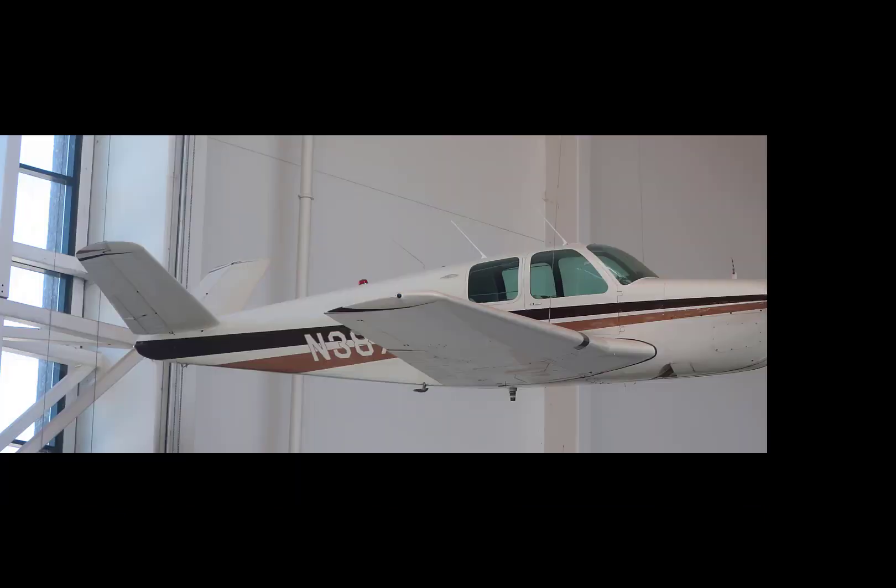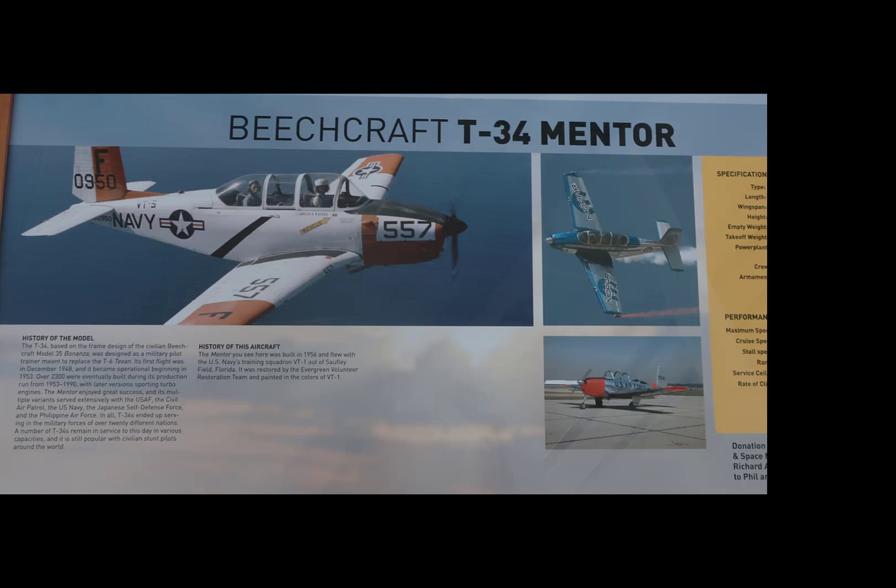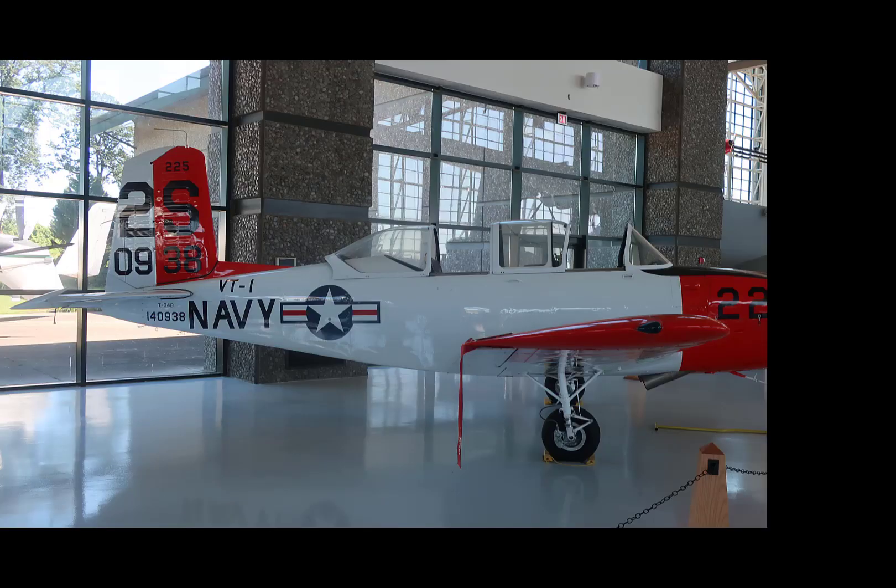The Beech Model 35, the V-tail Beech, was a very popular civilian aircraft. A number of people didn't like its tail; others felt no difference flying it. The Beech 35 was also the basis for the Beechcraft T-34 Mentor. I flew the T-34 Bravo. The difference between the Alpha for the Air Force and the Bravo for the Navy: the Alpha left the nose gear doors on, while the Navy took them off. The Air Force required a bungee centering system for the control stick, and the Navy said get rid of it — we want to fly without assist. I checked and I did not fly this bureau number on the back of the fuselage.